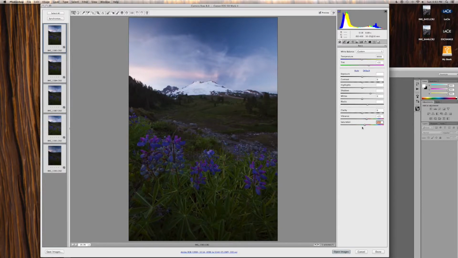The thing with vibrance and saturation in general in Camera Raw is I like to leave my image a little less saturated than how I want it to be in the end product.